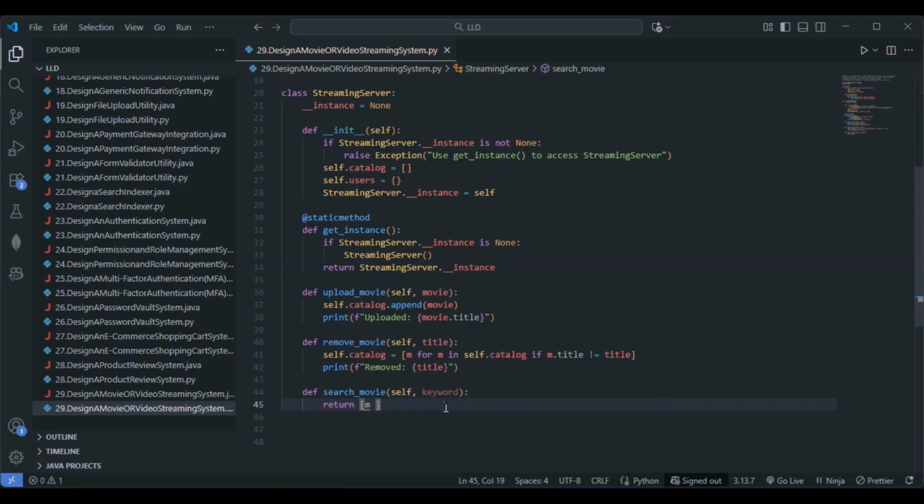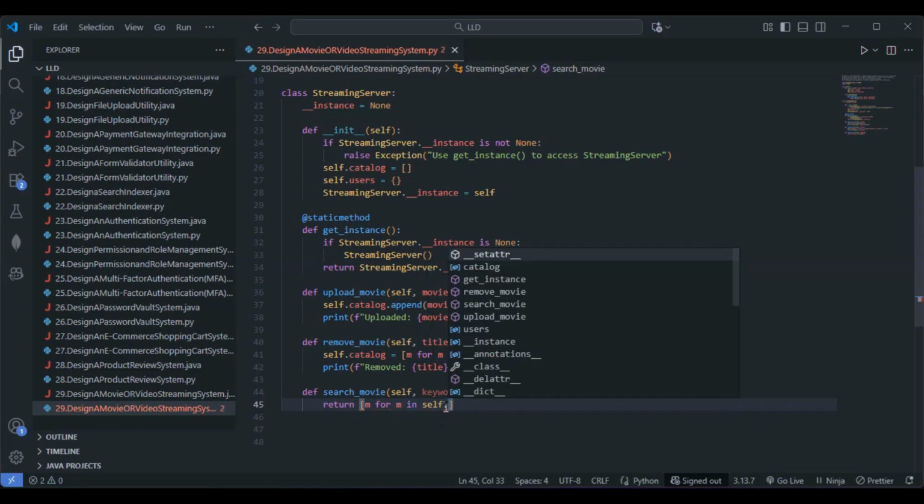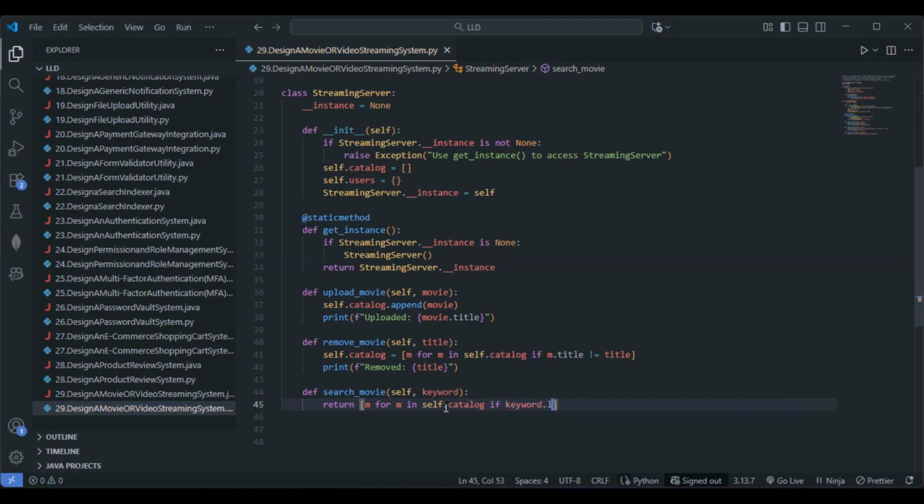Again, M for M in catalog, if keyword dot lower, lowercase, this is fine, in movie dot title, but I'll just go with a lower, right? So this is fine. Yeah.